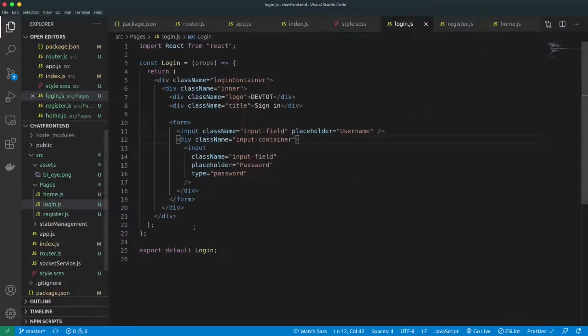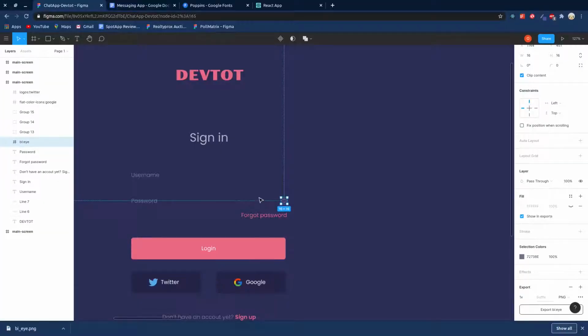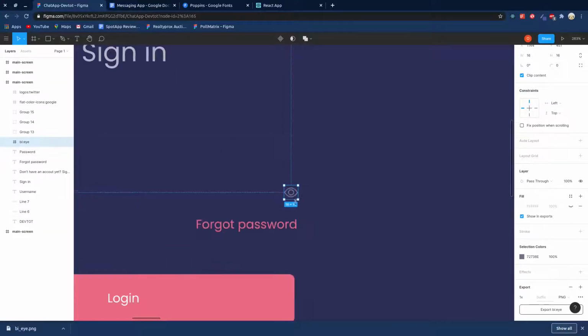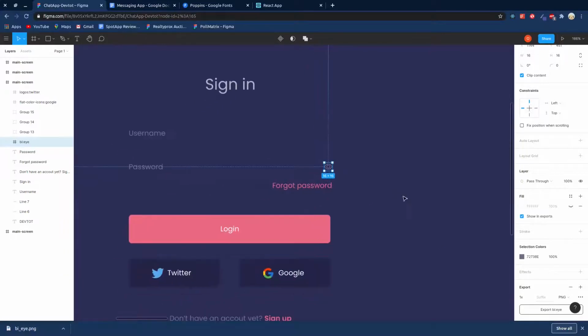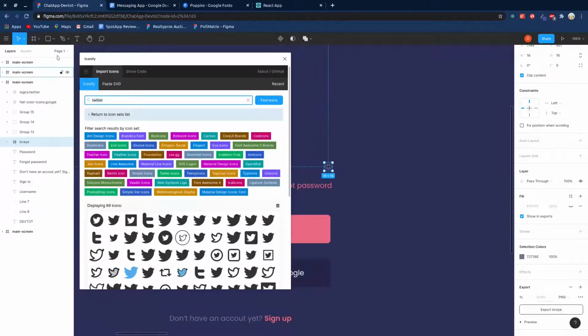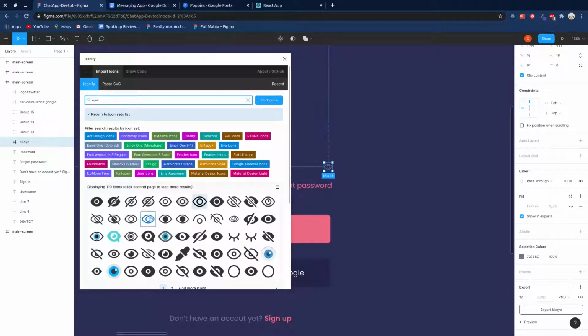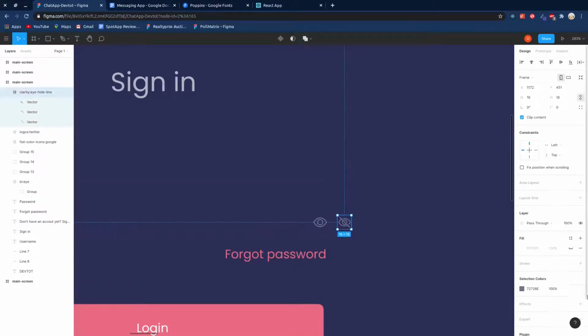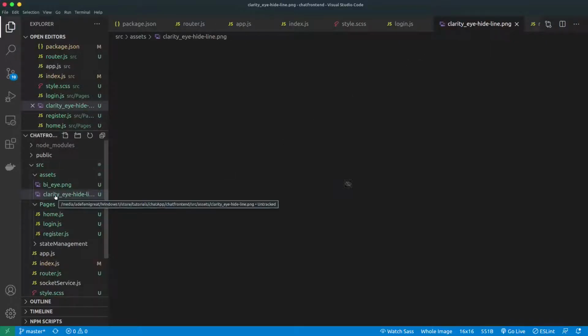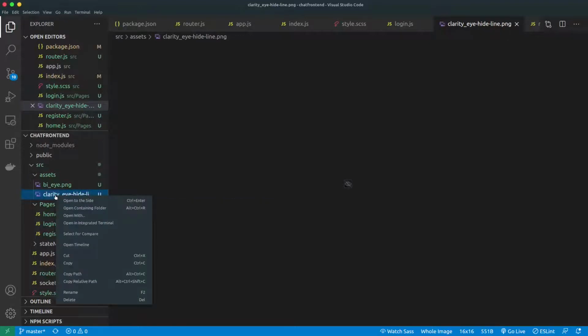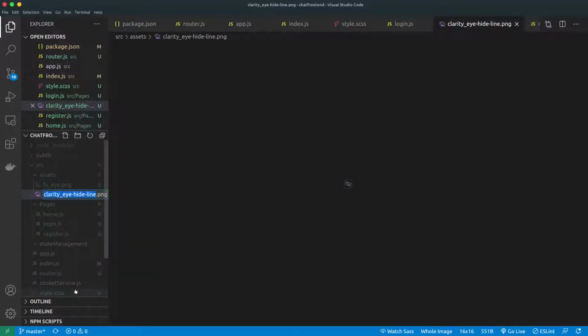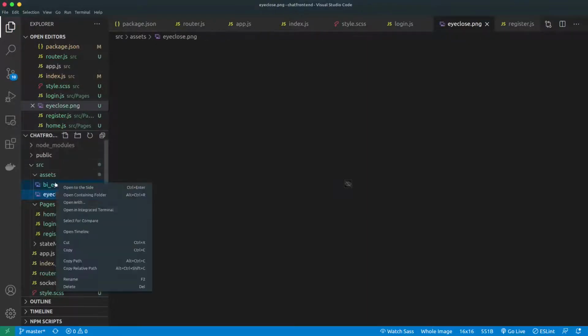And I think I'll just get the second eye icon, the one for close, and download that as well. By the way, I'm making use of the Iconify plugin on Figma, so we can get all these icons from there. So we can use this for the close. Alright, let's download this one as well. The names look complex, so let's just rename them. I'll call this eye close, and the other will be eye open.